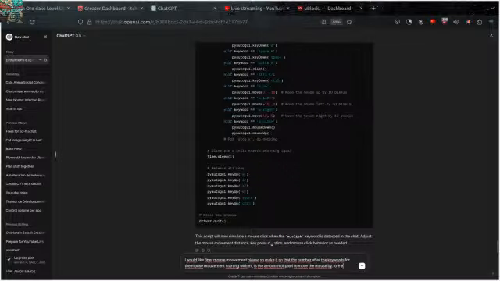For example, M up 500 would move the mouse by 500 pixels.